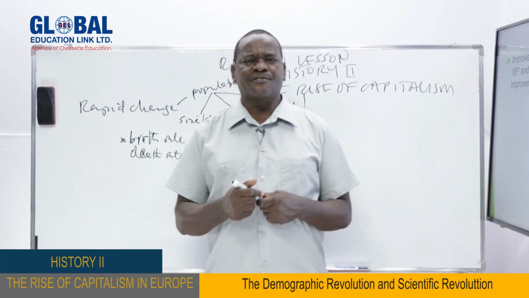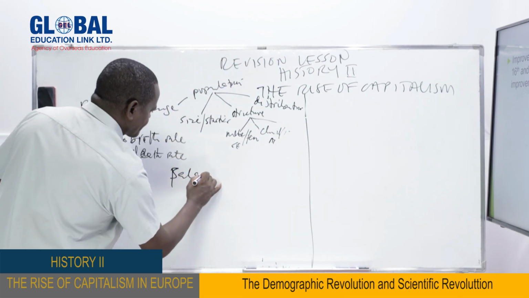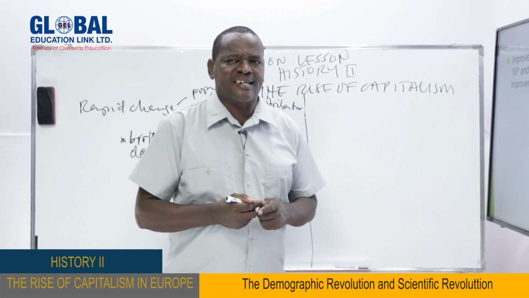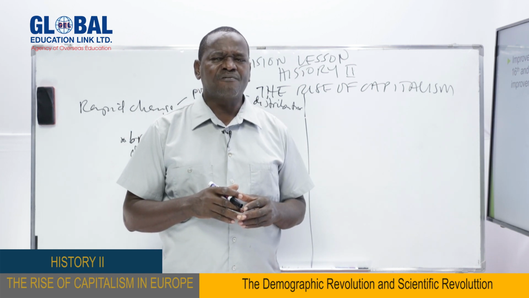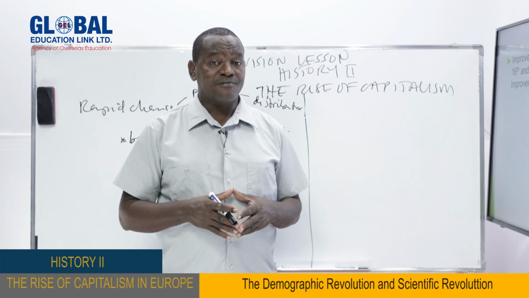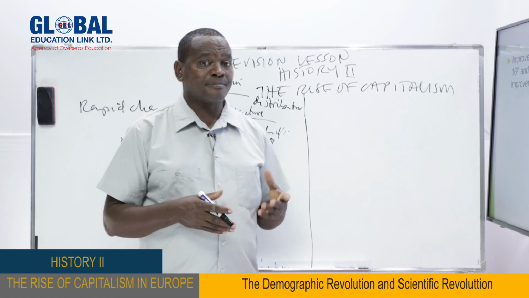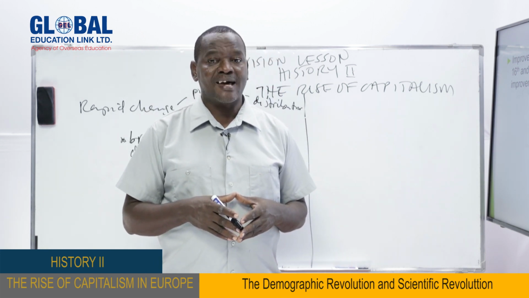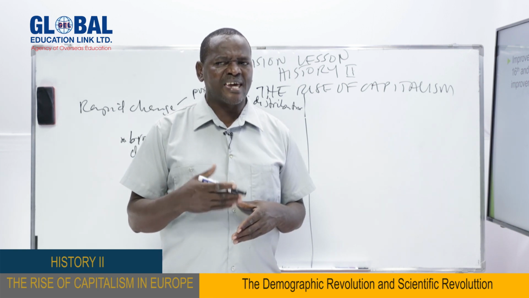So people could produce food and be able to eat varieties of food. And by eating varieties of food, my dear students, that is what we call a balanced diet. So people were eating a balanced diet. By eating a balanced diet, obviously you'll be able to avoid some diseases which are related to eating an unbalanced diet. For instance, we can speak of kwashiorkor. There are some other diseases like marasmus, for instance, those diseases which are caused by people eating food which is unbalanced. And by eating a balanced diet, people were able to increase life expectancy.